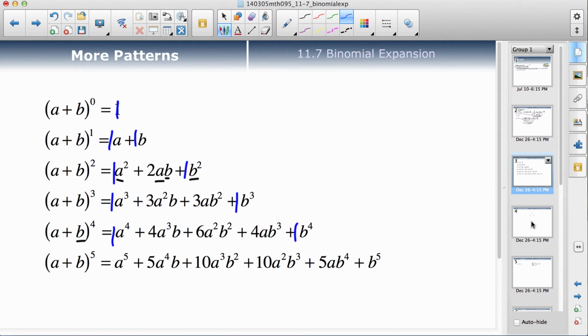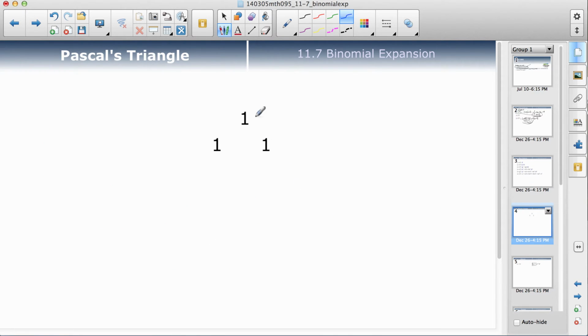Let's take a look at something called Pascal's Triangle, and we'll come back there. Pascal's Triangle is used for a number of different things, but the way you get another row from Pascal's Triangle is by adding the two things above it. In Pascal's Triangle, the first term is always a 1, so I'm always going to have 1s over here. And then what I have to do is add these two numbers here, and that gives me this term.